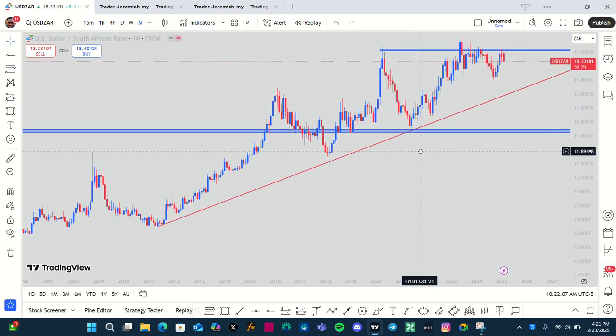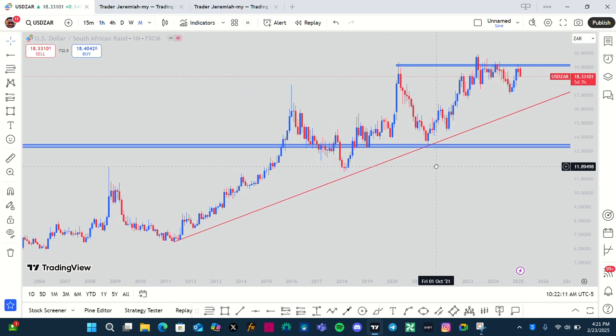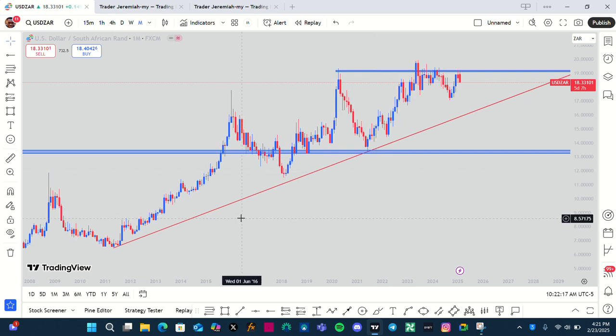So on the monthly time frame, like I said, before starting your analysis, you go on the monthly time frame to check the overall direction of the market, to check where price is heading. So now I already know that price is trending to the upside, creating higher high, higher low, higher high, higher low. So this was still a higher high, then this was a higher low around this region.